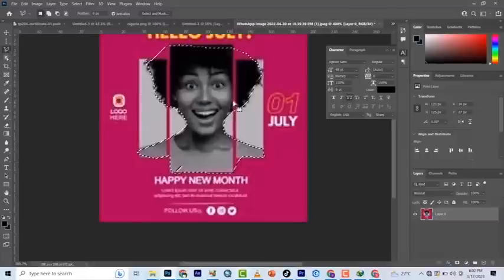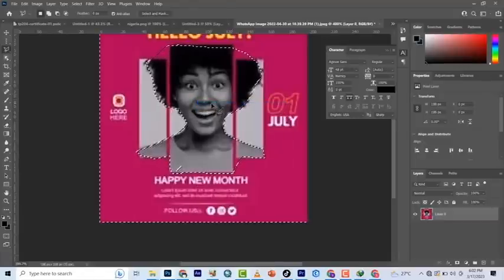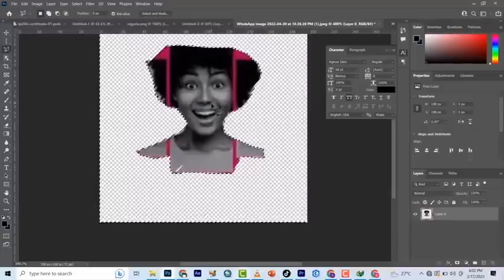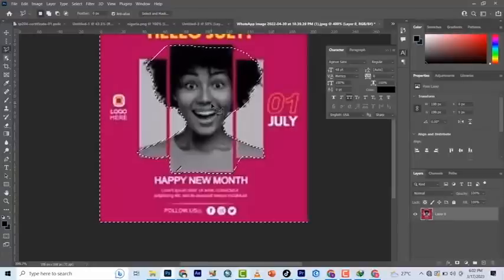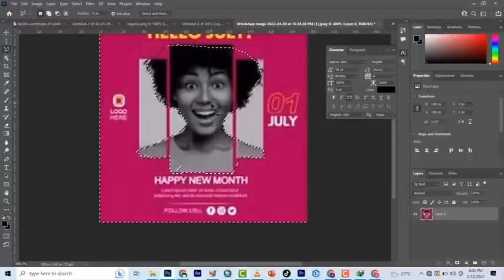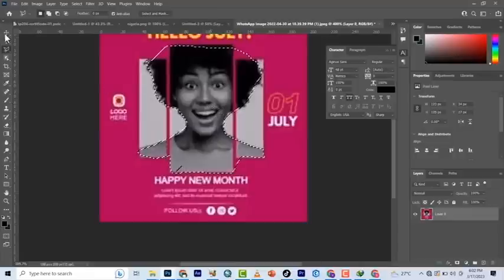Let's return it. If you want to remove the background, you then right click on this and select inverse, and then it's gone. So basically, that's what you can use the polygonal tool for.